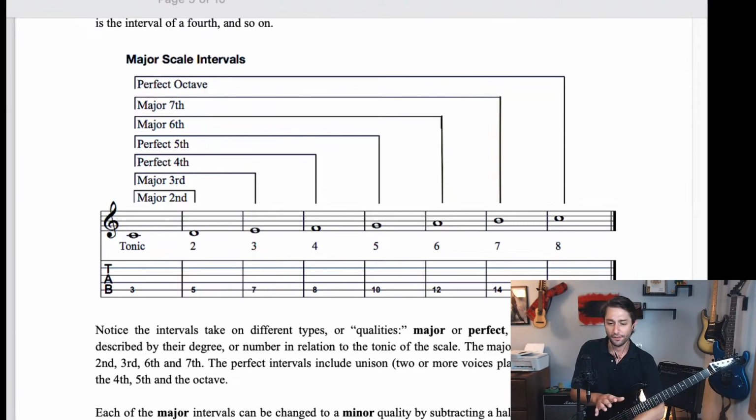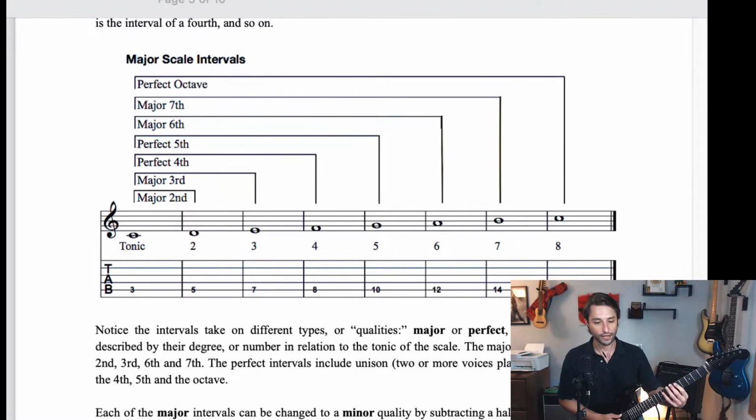Same thing with the third, right? So the distance between the first note of the scale and the third note of the scale is now going to be known as a third. So if I played C going up to E, for example, that's the interval of a third. Or a fourth. First note going to the 4th degree of the scale, or the 5th, or the 6th, or the 7th, or finally the, what we could call the 8th, but we refer to as the octave, right?